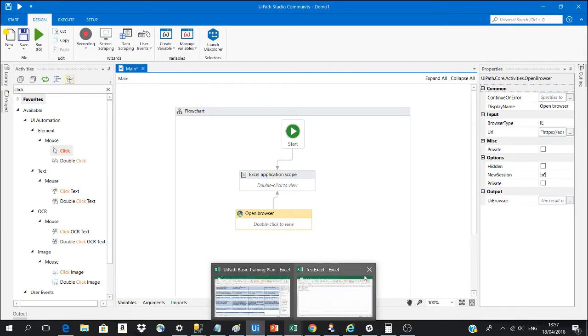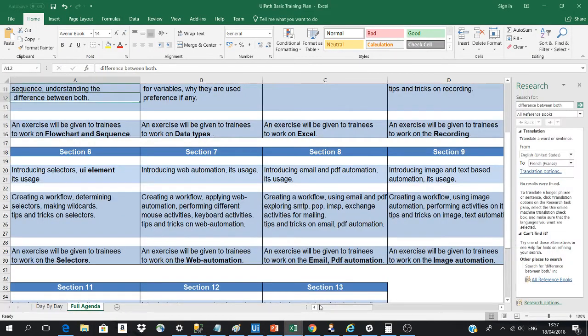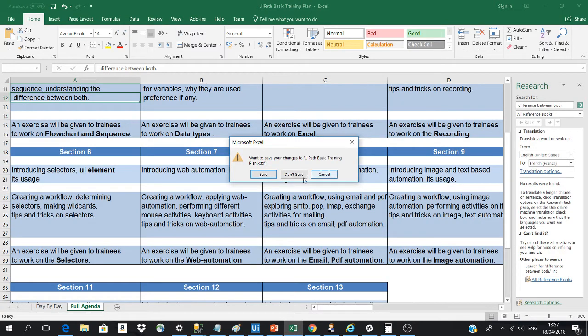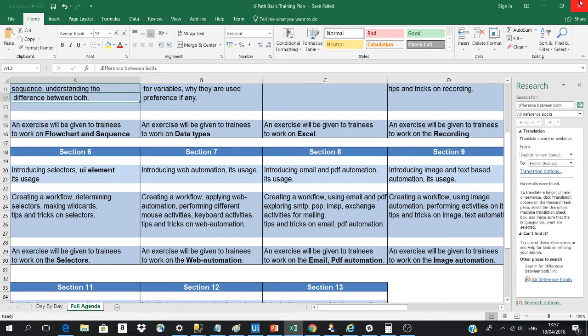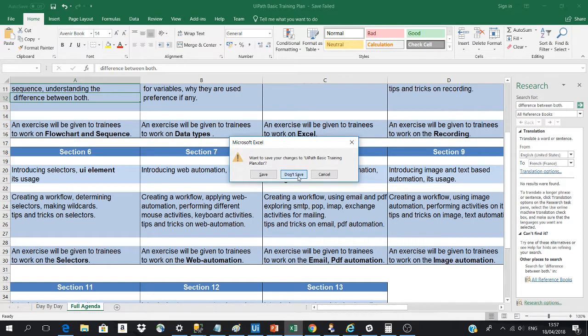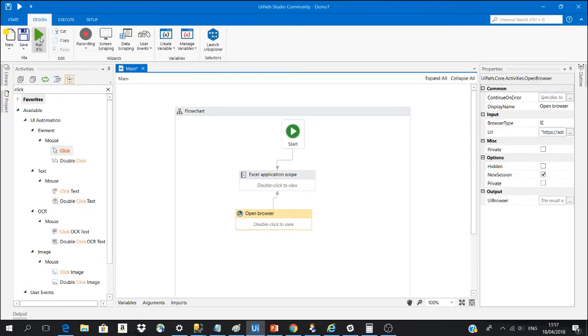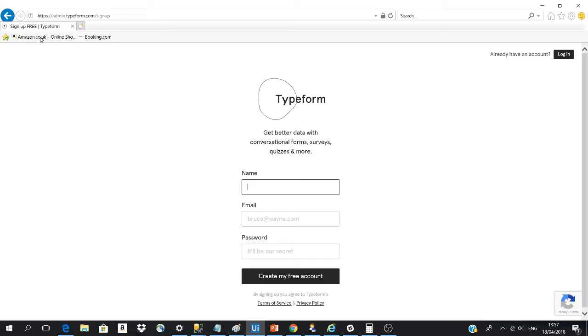I'm gonna close that Excel file first. Alright, so the robot started.